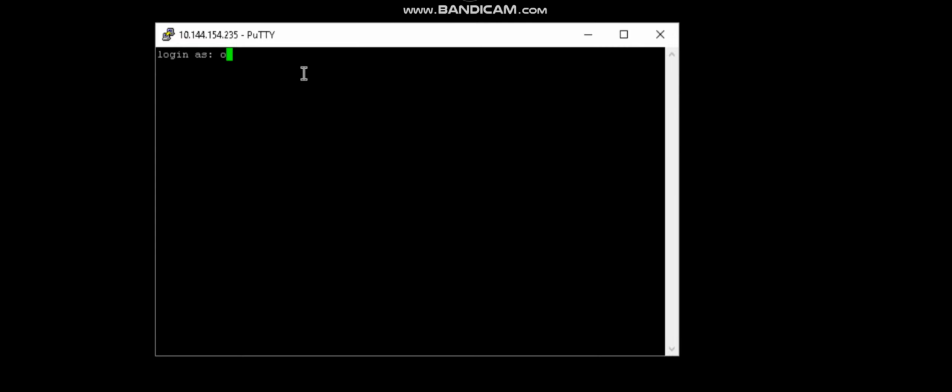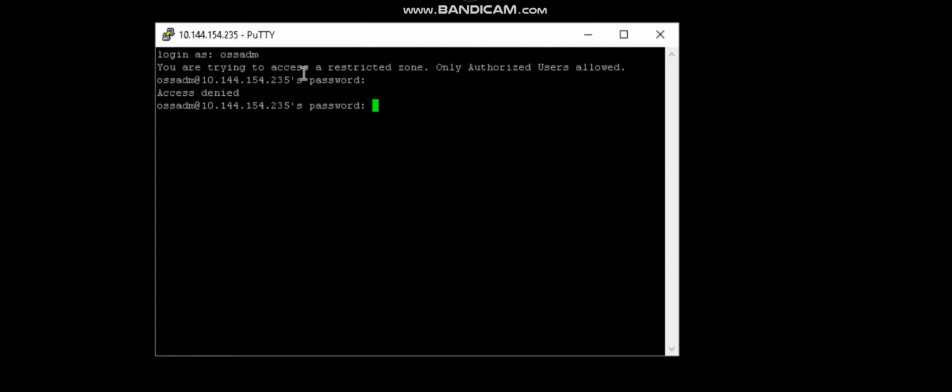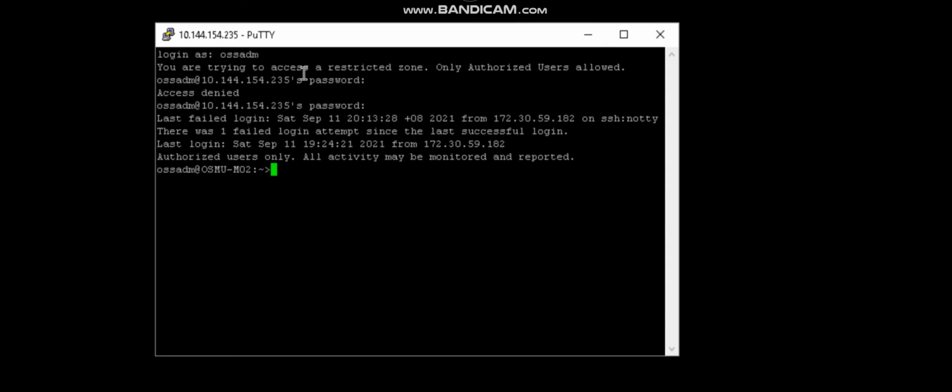So I have OSSADM and the password. Oops, the password is wrong, so I'm going to put it in again. So here we go. Now we are logging into our Linux server.